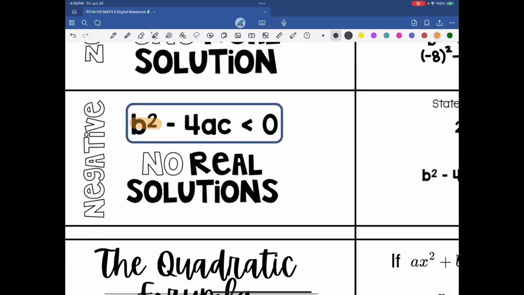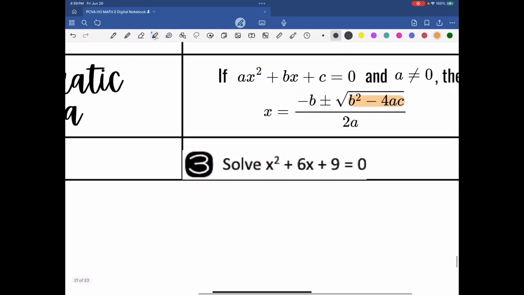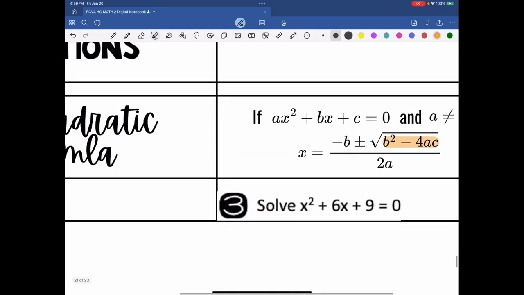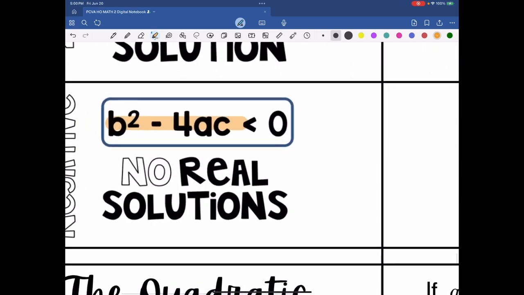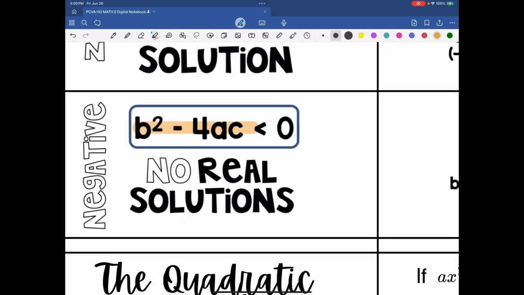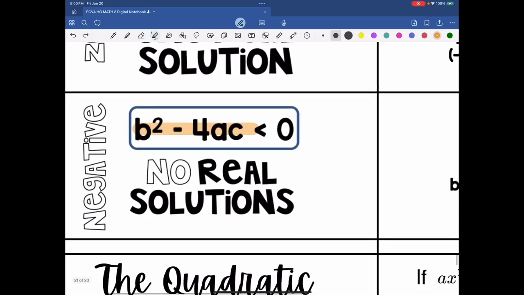So remember, the number that we're looking at is the number that's underneath the square root for the discriminant. So under the square root, we cannot have a negative number. So if it's less than 0, that means it's negative, which means it's imaginary. So the example for this one is if I have my x-axis, then that means it's not going to have real solutions. The parabola is not going to cross over the x-axis. So there are going to be two solutions, but they're two imaginary solutions.